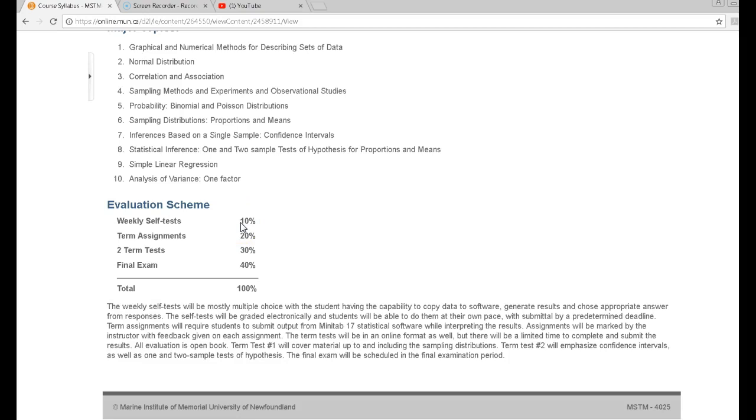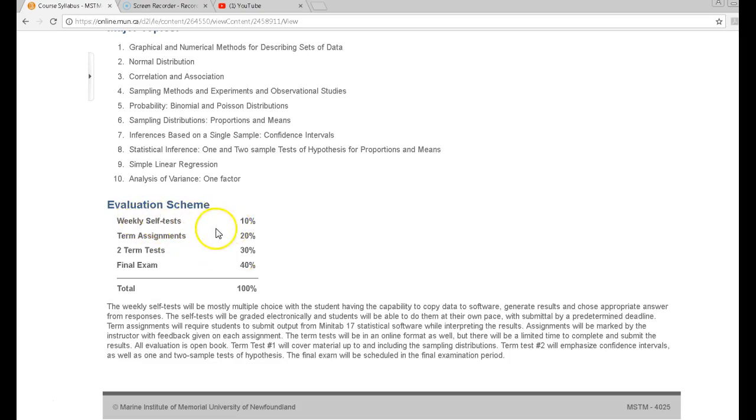There's 10 of them anyway, and they're done through the Pearson My Stat Lab, which is why you absolutely have to have the textbook, because you need to have access to the Pearson website. There's going to be two term tests worth 30%. The first one of which, by the way, is going to be run through My Stat Lab, and that's why you need to be doing these weekly self-tests.